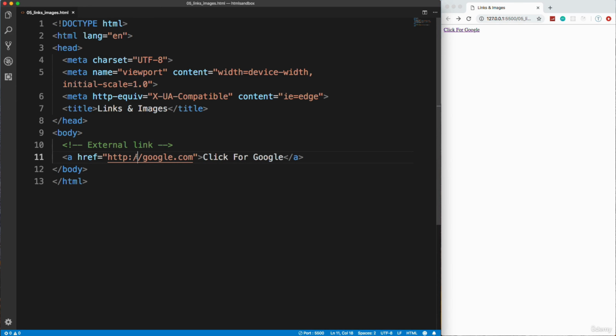Now I'm going to show you another little trick here, a keyboard trick. If you want to copy this whole line down, what you can do is hold Shift Option, or Shift Alt on Windows, and then hit the down arrow, and that will just copy that line for you.